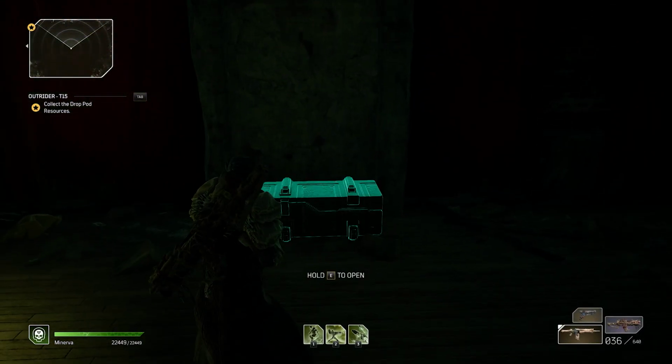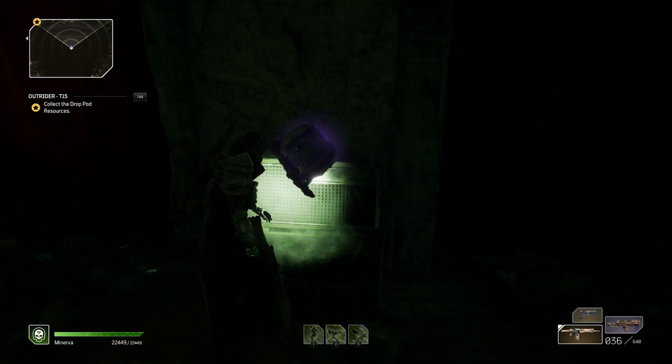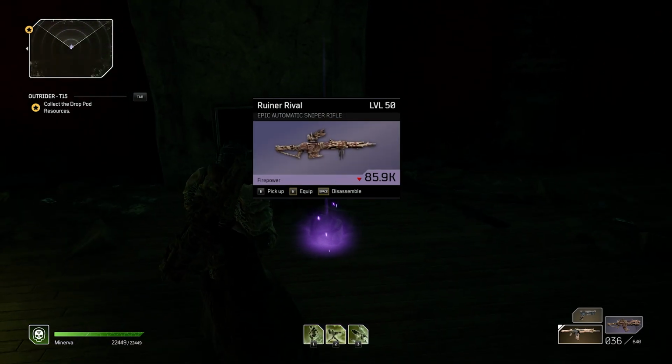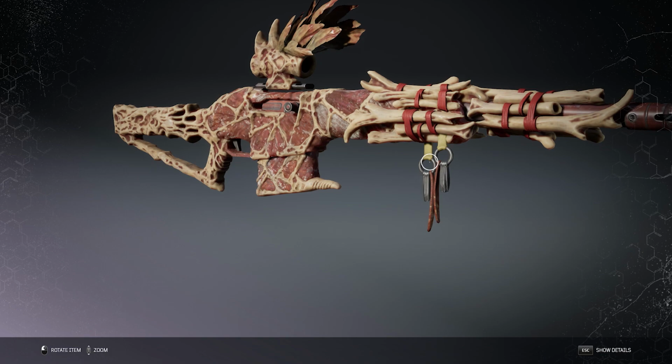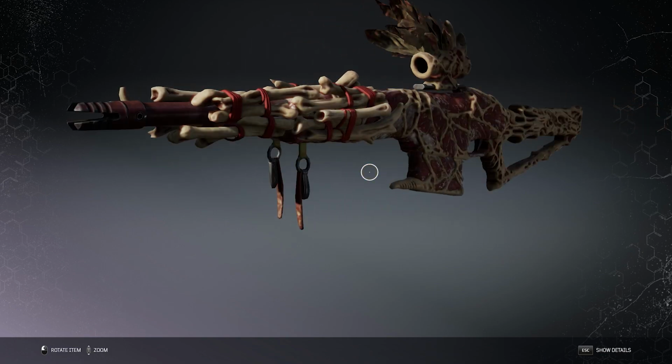In my case, this gave me access to the Ruiner rifle, which is a really cool epic automatic sniper rifle. Of course, the stats on these weapons are probably not the best. What you're looking for here are the skins, which also unlock alongside them.